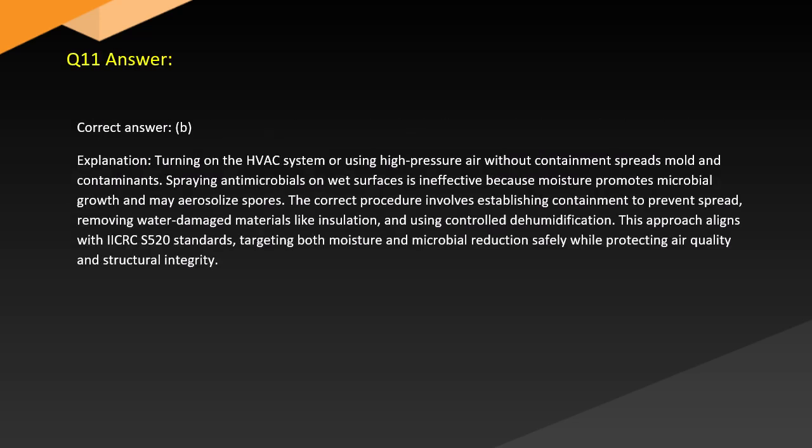Answer. Correct answer: B. Explanation. Turning on the HVAC system or using high-pressure air without containment spreads mold and contaminants. Spraying antimicrobials on wet surfaces is ineffective because moisture promotes microbial growth and may aerosolize spores. The correct procedure involves establishing containment to prevent spread, removing water-damaged materials like insulation, and using controlled dehumidification. This approach aligns with HVAC standards, targeting both moisture and microbial reduction safely while protecting air quality and structural integrity.